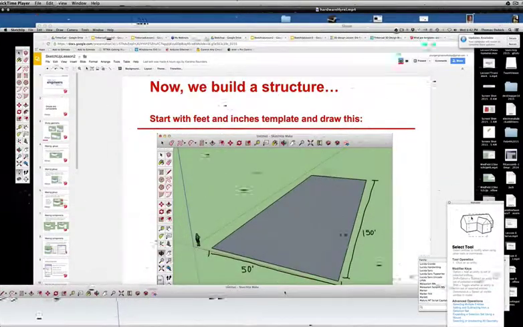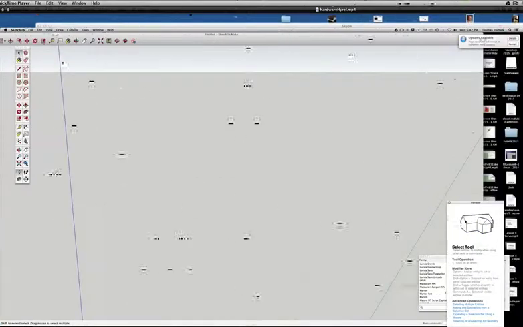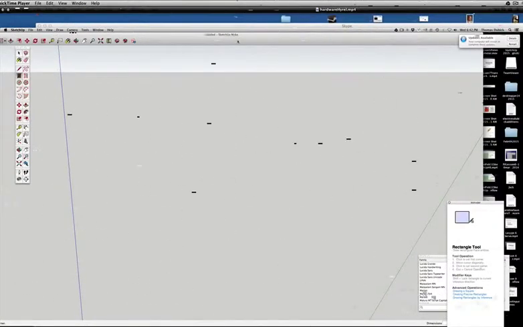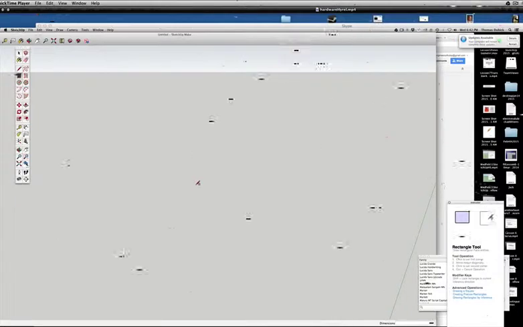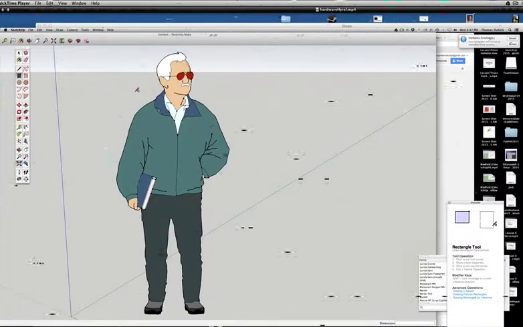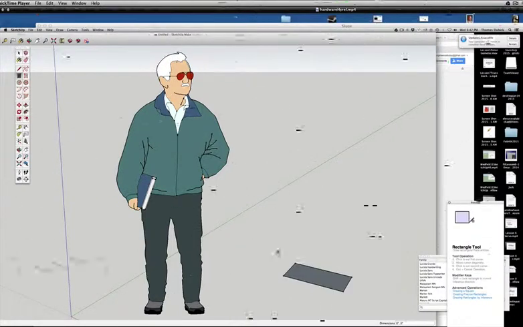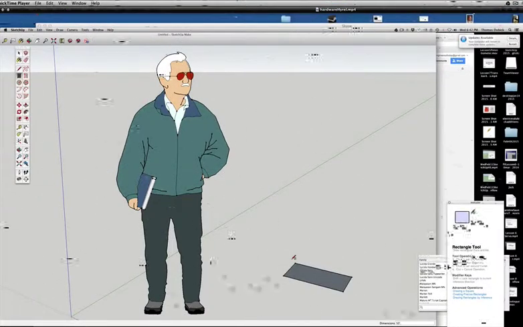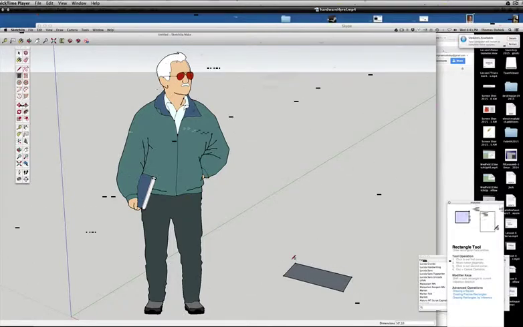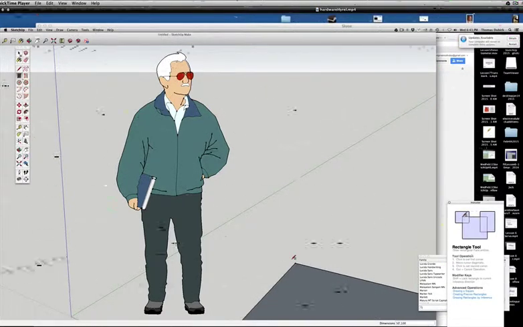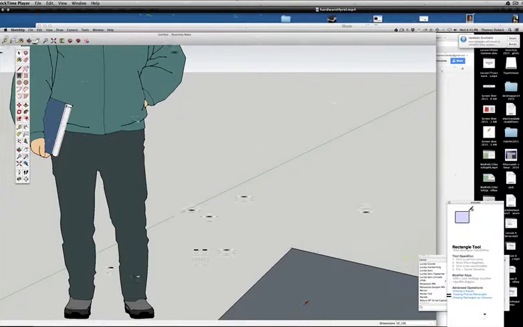All right, so we're going to make it 50 by 100 feet. We're going to take a rectangle and draw it down. Let's see where it is compared to him. There we go. We're back to him again. Let's do a rectangle. We're going to start drawing it out here. 50 feet, 50 dash, you can see at the bottom of my screen, comma, 100. And let's see where that is.